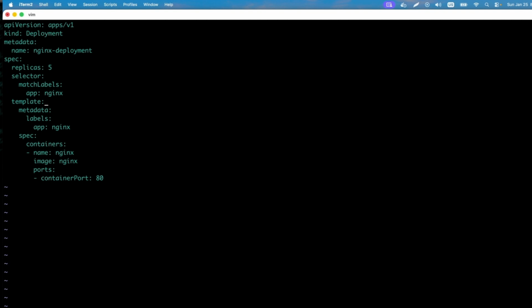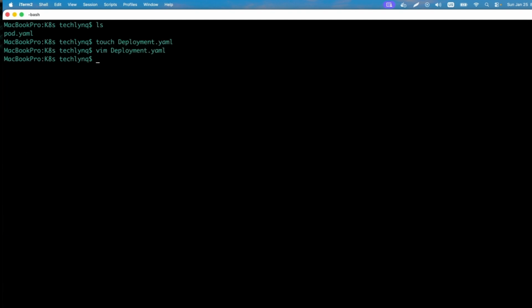Here you can see the template. Also, you can see the spec. For the spec, for the container, we can call it whatever we want. We could, for instance, call it webapp. And then the image is nginx. So we are running, let's say, 5 instances of nginx. That's what this means actually. Then we have our container port. Let us go on and save this.